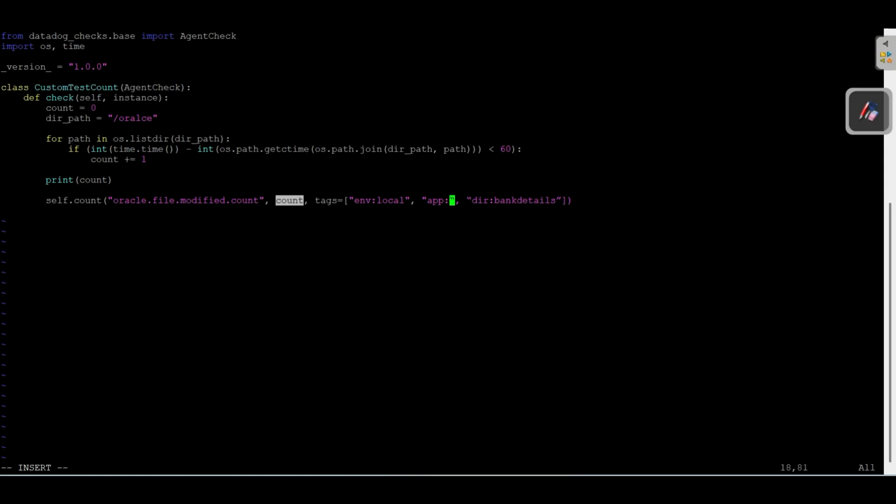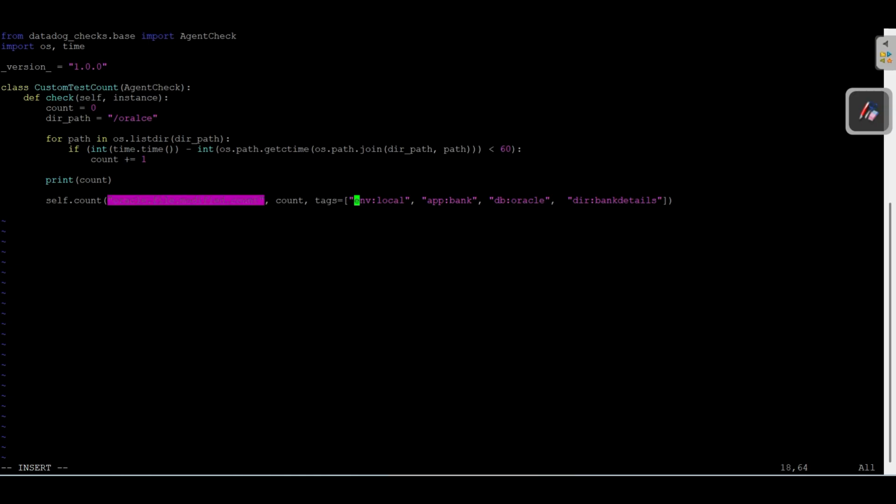Okay, app is something like bank, and you could use one more also. I have given 4 tags. So what these 4 tags will do is, whenever the metric collections are collected by self.count, it will take the name.